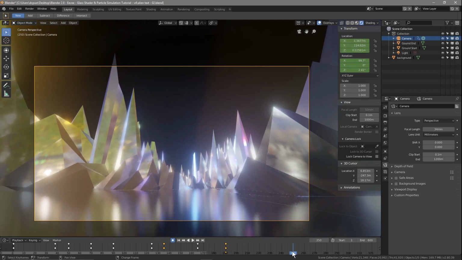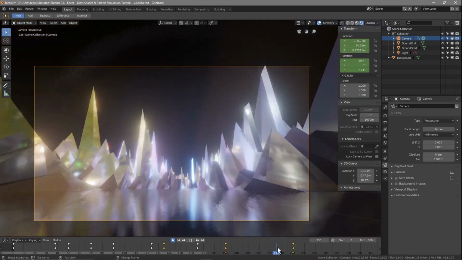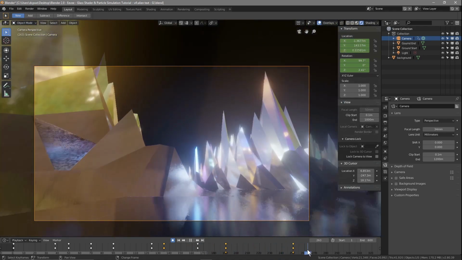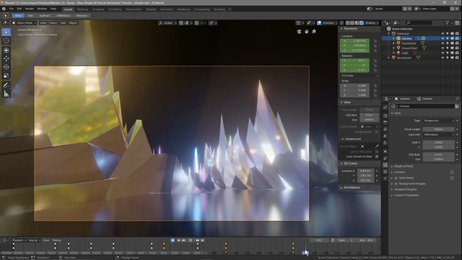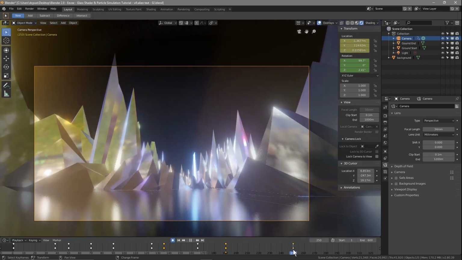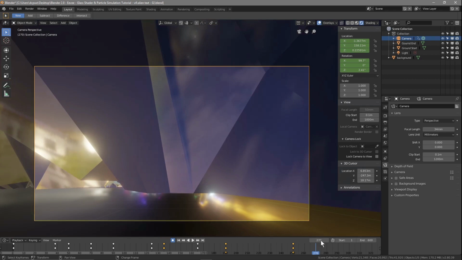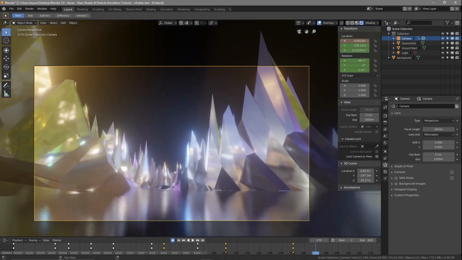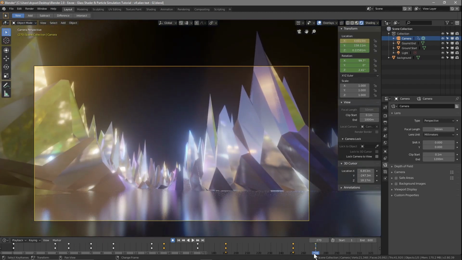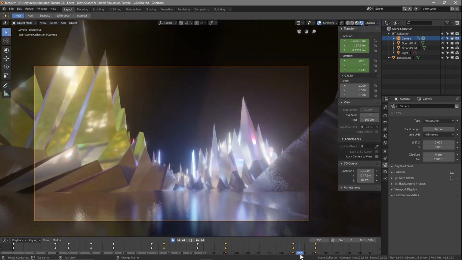Let's just undo that. So on frame 250, move up to this location rotation here and just press the letter I. And that will insert a keyframe for these particular coordinates, right? So between here and here, it's just going to fly straight. Then it's going to get to around here. Let's see, here. Then on frame 270 here, we want to move it on the z-axis this way, right? Like this.